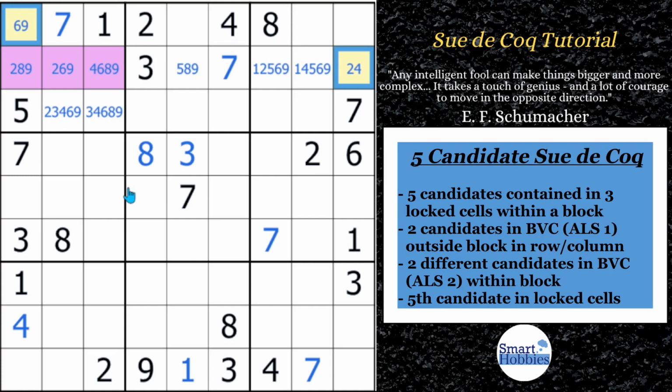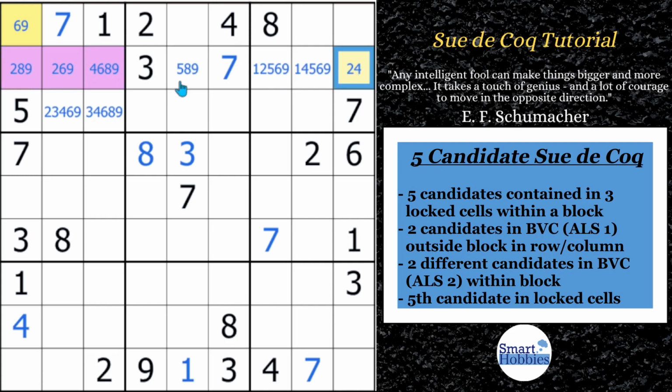So the next level up from what I just showed you is this 5-candidate SDC. I'm just going to call it SDC to make it a little simpler for me. And so you can see the highlighted cells. First thing you always want to look for: do I have a row or column within a block that has 3 cells and then 5 candidates? So 2 plus the amount of cells I have filled out. And the answer is yes. So that's an almost locked set in the purple: 2, 4, 6, 8, 9. Now, do I have, in this almost locked set, an ALS, 2 of these candidates outside of the block in this row? And the answer is yes.